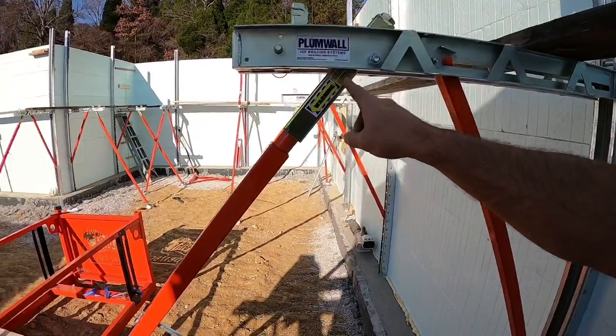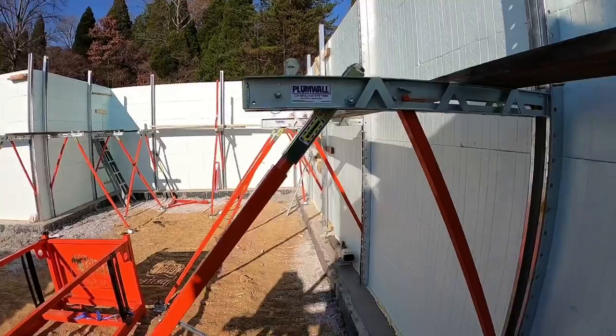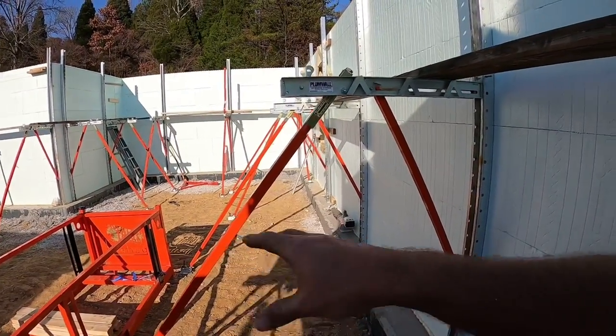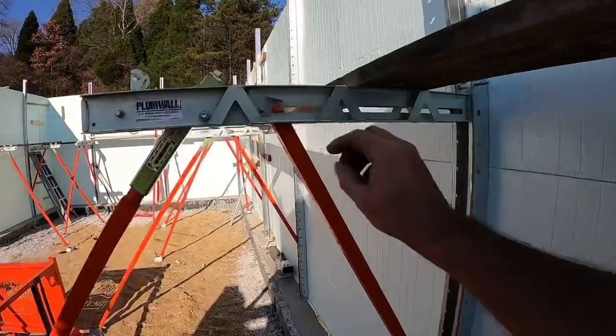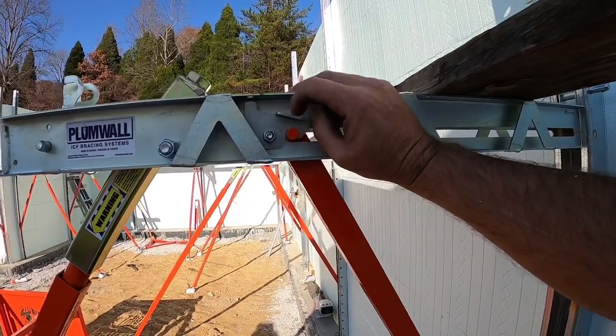The second thing is there's a lot more adjustability. The stroke of the threads to adjust is probably 5 or 6 inches more, so you spend less time trying to find the right hole and twisting and carrying on. And if anybody's wondering how that locks in, they've got a little bitty bracket right here.